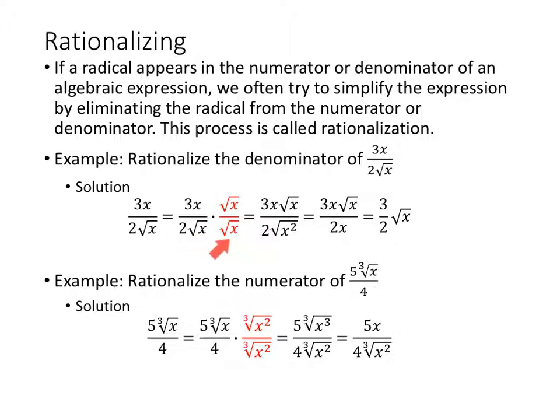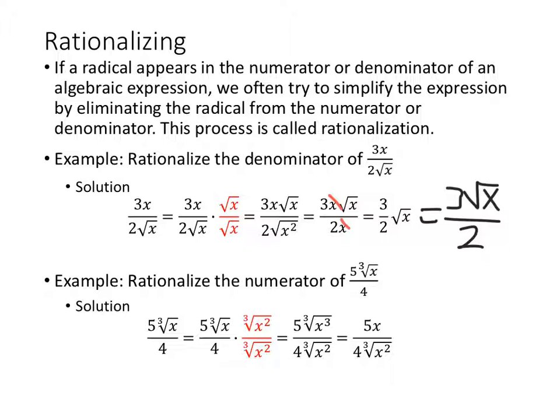2 square root of x times the square root of x will be 2 square root of x squared. And as we discussed, the square root of x squared will give us x, and so my numerator stayed the same, 3x square root of x, divided by, now my denominator is 2x. I've simplified this by canceling my x's. Cancel this x, cancel that x. I'll have 3/2 square root of x. If you prefer, you could write it as 3 square root of x all over 2, and that is equivalent and should be completely acceptable.